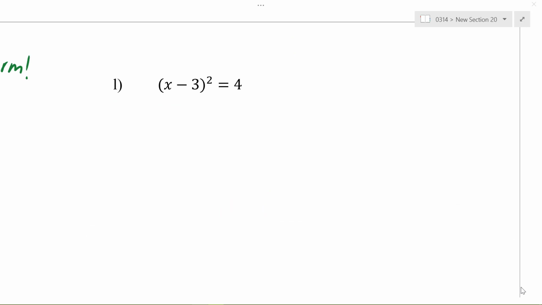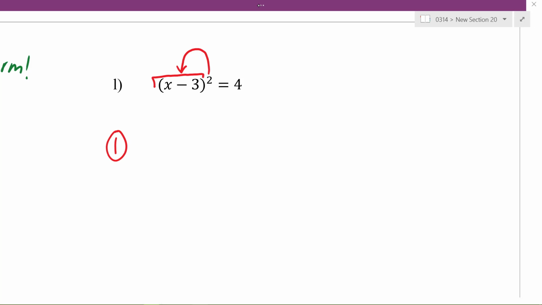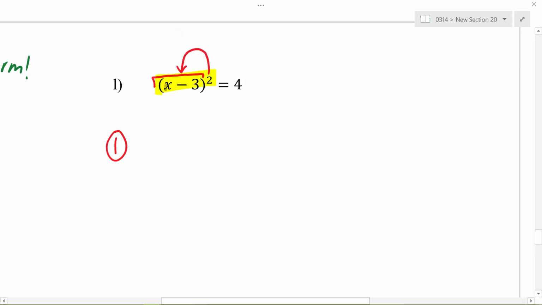Now this example is where things start to get a little more interesting. So first of all, we want to solve this equation using the square root method, but are we actually allowed to? Okay, remember that the first step for solving an equation by square root method is to isolate whatever is being squared. So we want to get whatever is being squared by itself. So here we have the exponent of 2. What is the base for that exponent? Well, the base for that exponent is everything that's in the parentheses. So what is being squared is actually this entire quadratic term.